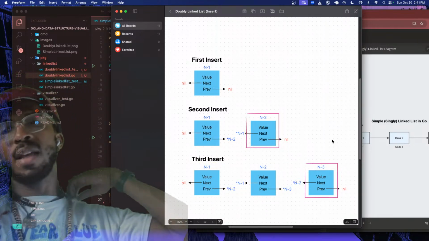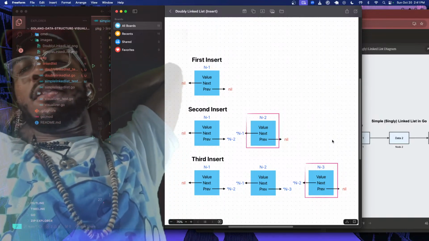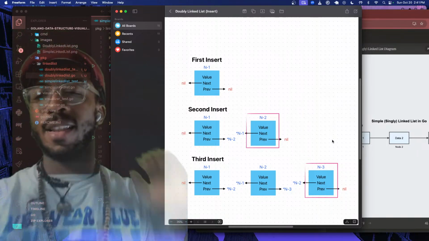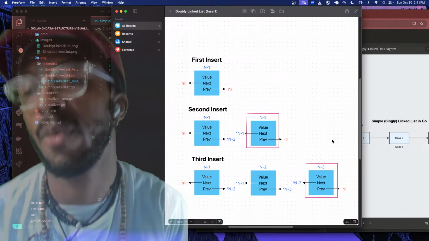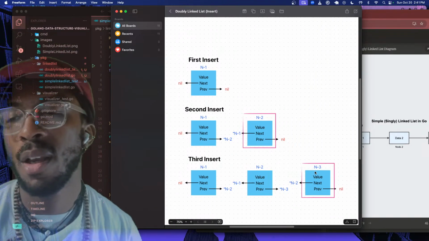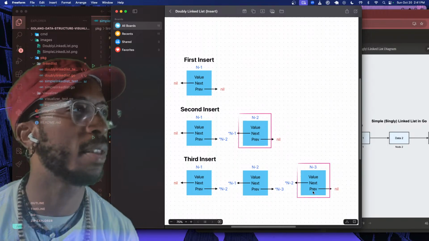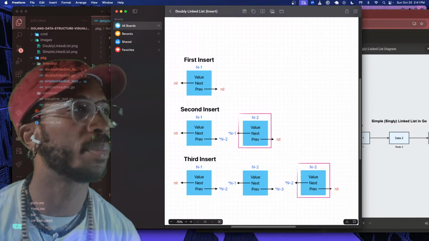So that's what we're doing basically. We're making the new thing, and then we're pointing to it and pointing away from it. And the new thing is always going to have nil for the previous until it gets something to point to.